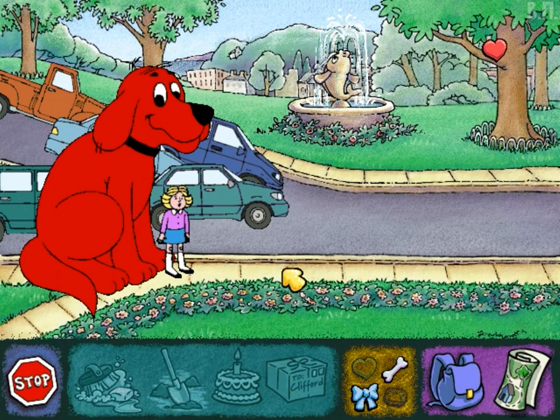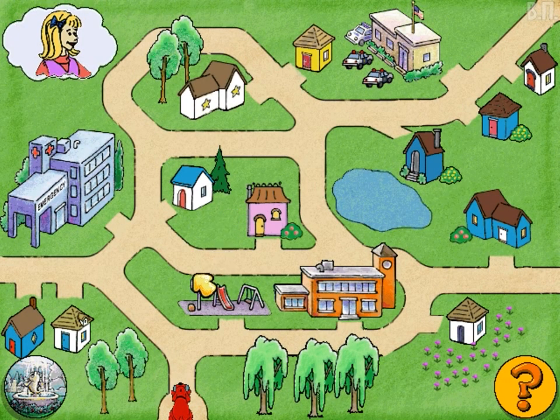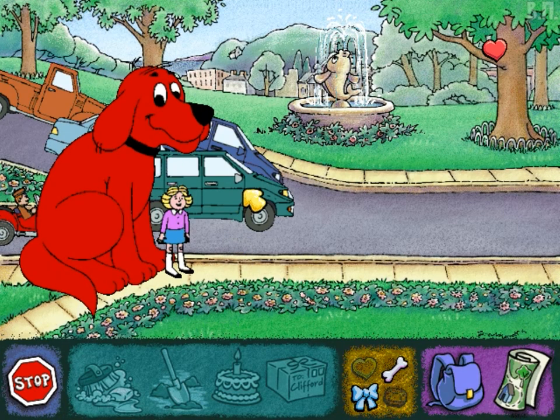Thanks. Now which car should Clifford help? I'm going to see my aunt. She lives in a house with a diamond window and a red door. There are two tall trees on her block. This is the place. Who should we help?